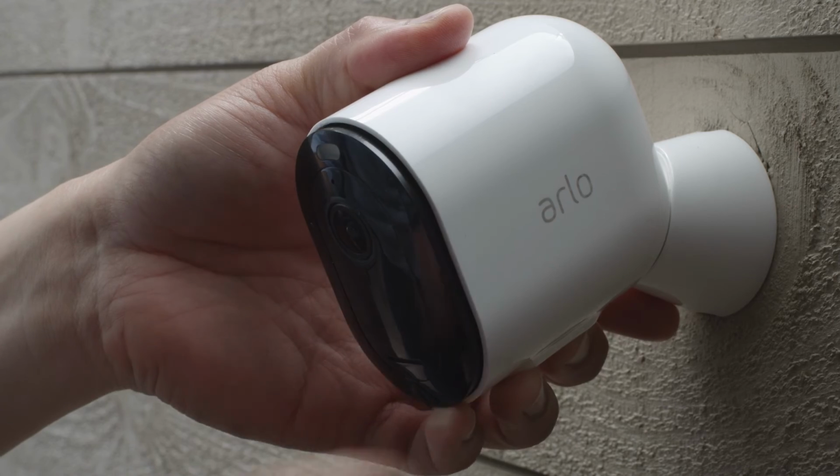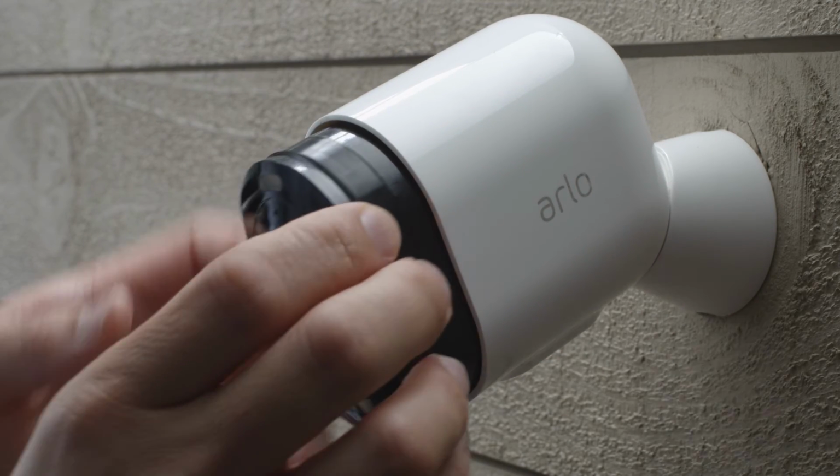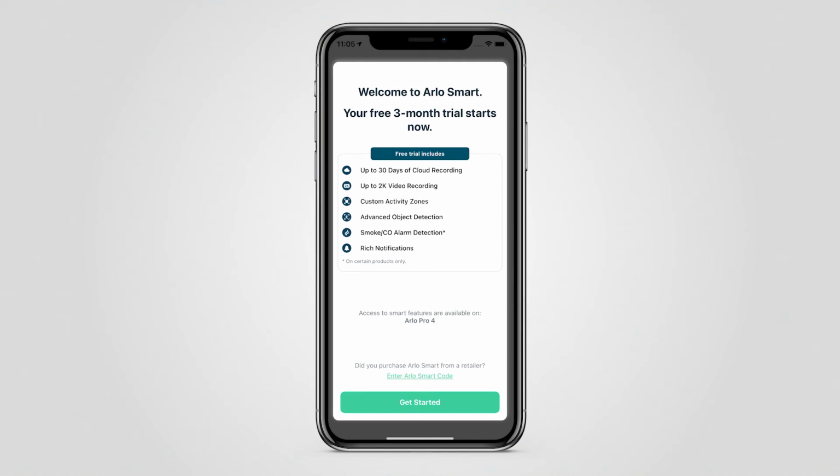The Arlo Pro 4's modular design makes it easy to change the battery without having to reposition the camera afterwards. Each camera comes with one battery, and additional batteries are sold separately. When your camera is mounted, select Continue and the app will prompt you to set up a free trial of Arlo SECURE. The Arlo app will guide you through the easy setup of your included Arlo SECURE trial.